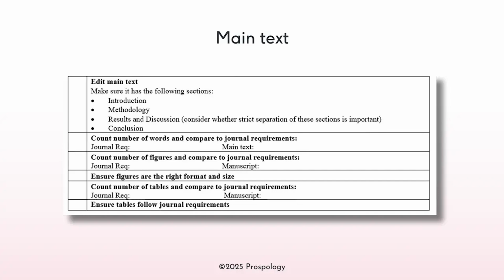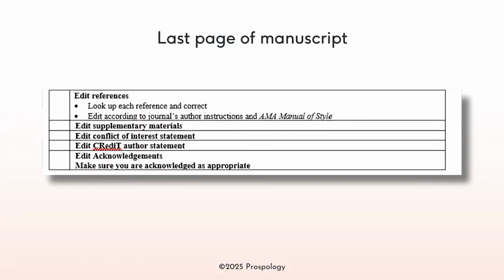I've been having to have authors cut those back lately too, I find. So I have checks to count the number of tables and figures and compare them against the journal requirements. There's a lot of little details to be done. This makes sure that I don't forget anything. And then I usually find these sections at the end of the manuscript, so I tend to handle them after I know the main text and I've edited it.